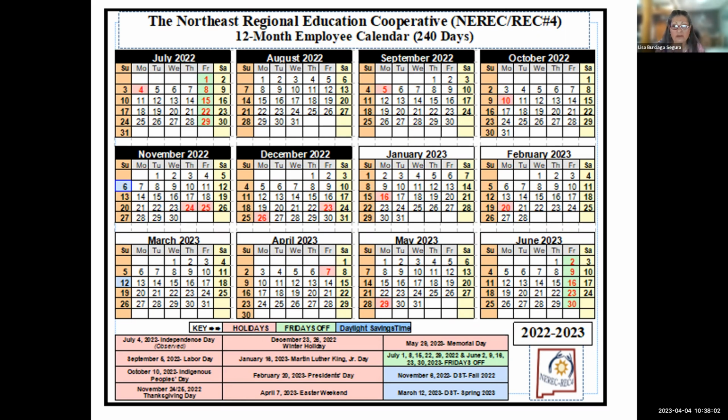I cut it and pasted it into Publisher. I created a text box where I did the title. I created a table in Word and did the key down at the bottom, and then cut and pasted that table and the key into the Publisher document, as well as a little text box with the year, and I cut and pasted a picture file of our logo. And then I situated it all in Publisher until it was the way I liked it. I put a border around it, and then I saved it as PDF, and now we're submitting it to our board for approval.